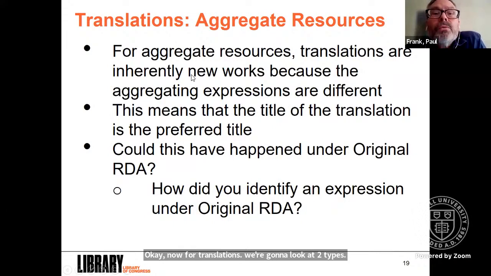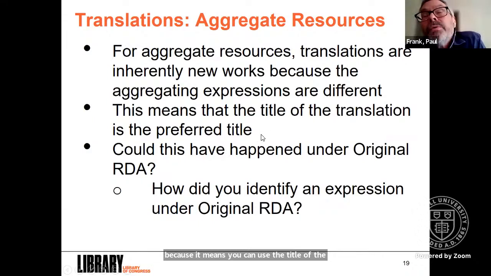We started with an aggregate work. And same thing here, WEMI lock. For aggregate resources, translations are inherently new works because the aggregating expressions are different. So you don't have an expression of the work, you have a new work. And that's wonderful for linked data because it means you can use the title of the translation as the preferred title.